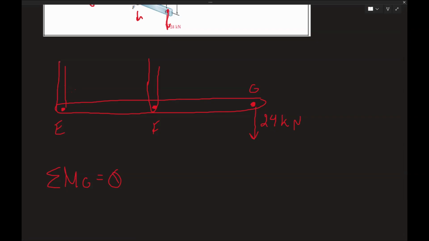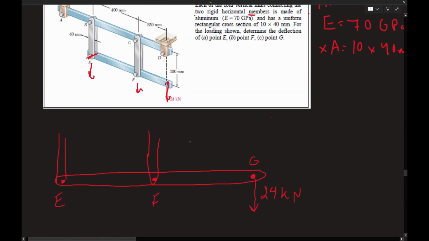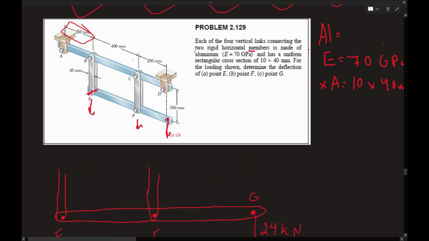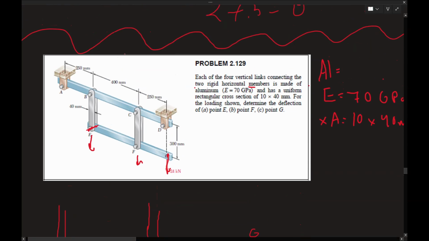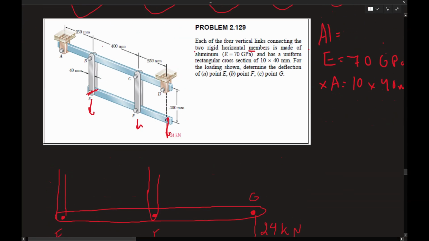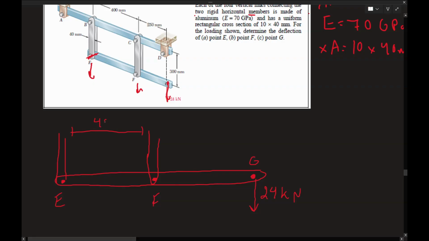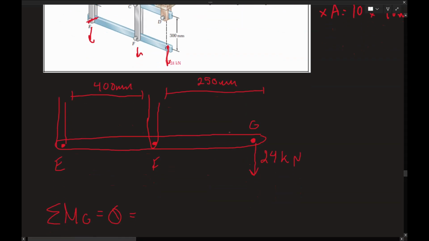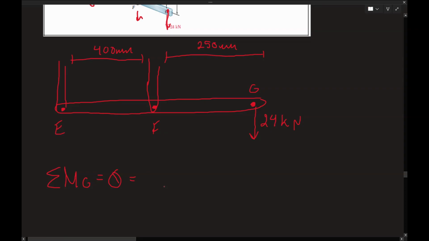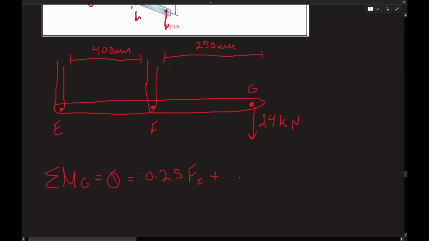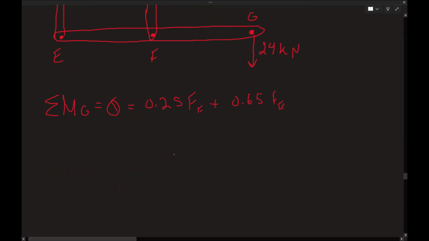Okay, so sum of moments equals 0 is equal to... what gives us this? There's no reason for us to have that, assuming that this bolt A is going to break, but no. This one is 400 millimeters. This guy is 250. My drawing is not to scale. This to here is 0.25 F plus 260.65 F E. I have to go soon because I have Peter helpers.